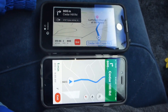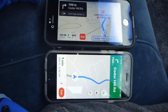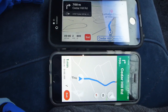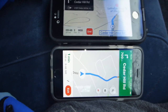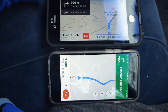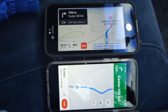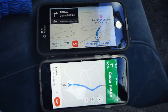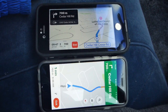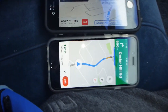The top map — Apple Maps — is now showing the Lutheran Church of the Cross as our destination, and it indicates we just keep going straight. The bottom map also shows to keep going straight, but it doesn't actually show our destination yet. We're about 8 to 9 minutes in, at Grayfox Epson and Cedar Hill, and on the top map we can see us approaching the Lutheran Church.